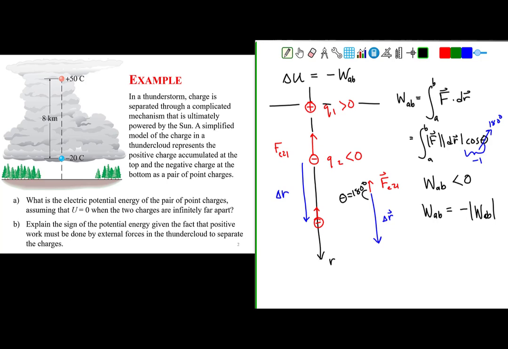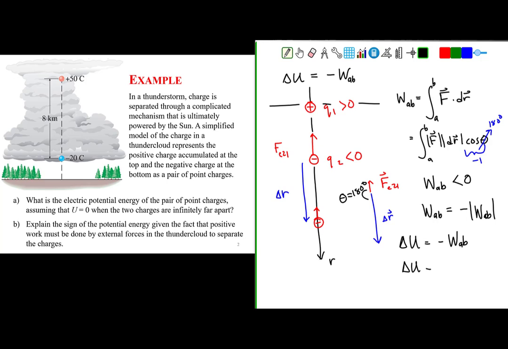Okay, so we've established that the work done in separating the charges is negative, because it did involve some charge separation. Well, if we return to our definition of potential energy, this is equal to minus the work done. And that's not the potential energy at a point. That's the change of potential energy between 2 points.